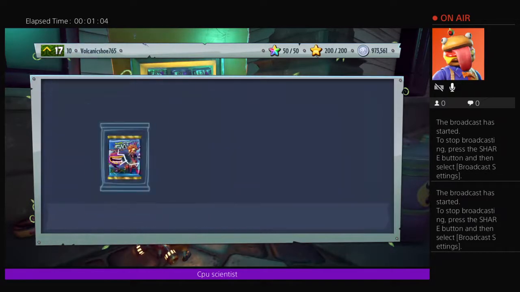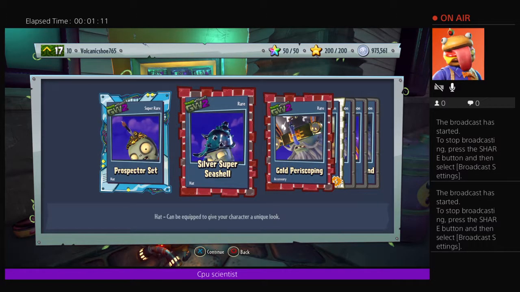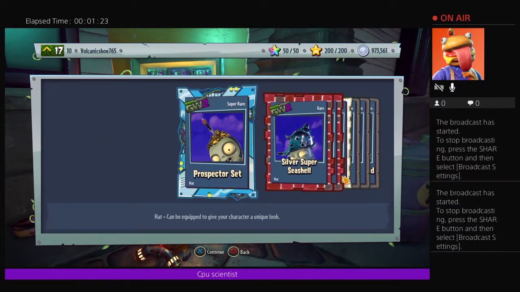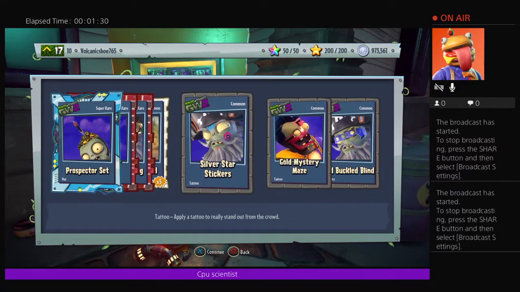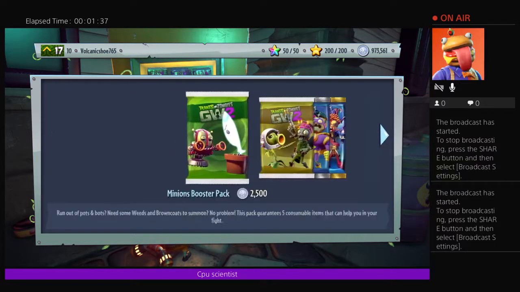Now why did I do that? So we've got the prospector set, the gold periscoping, five pumpkin wheats, silver star stickers, gold mystery maze, and a gold buckler blind. Yes.